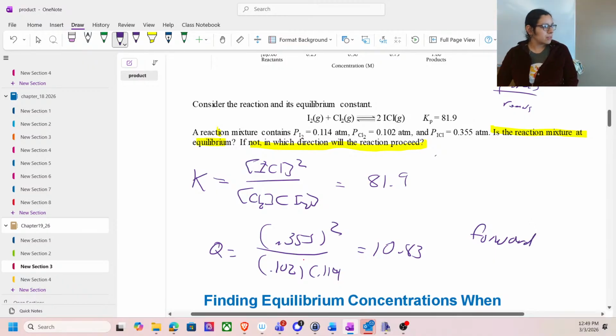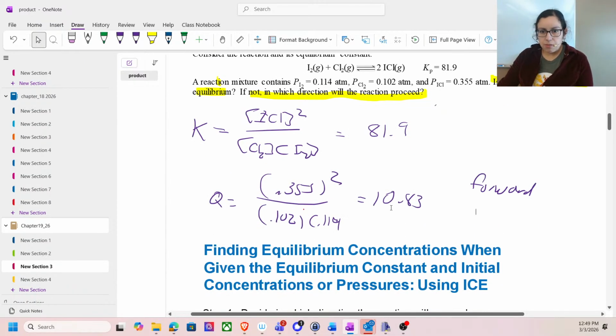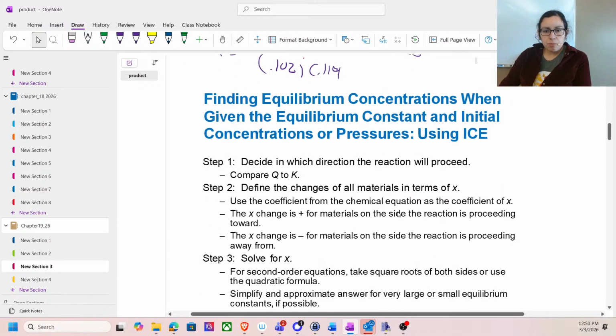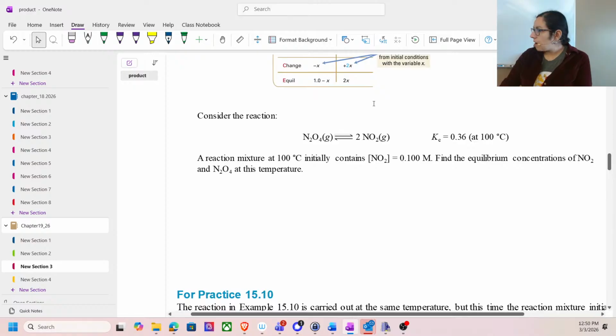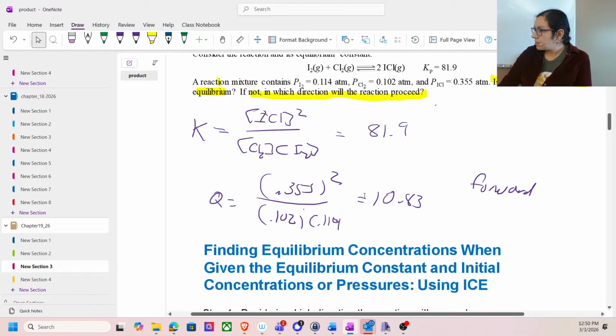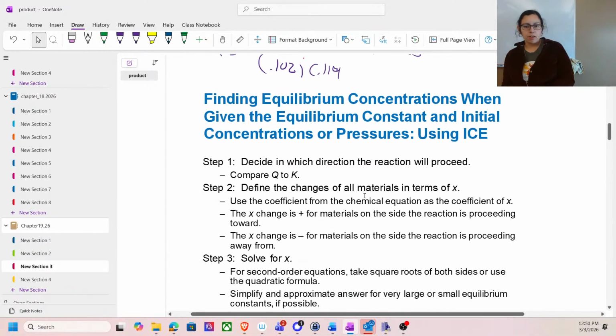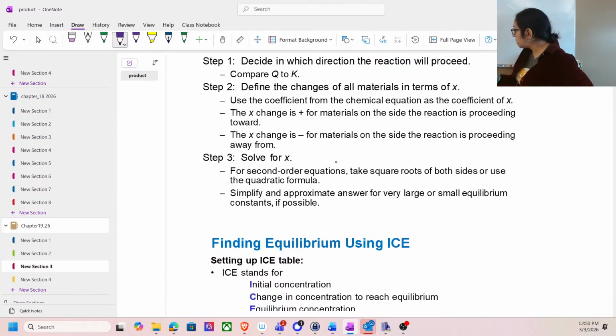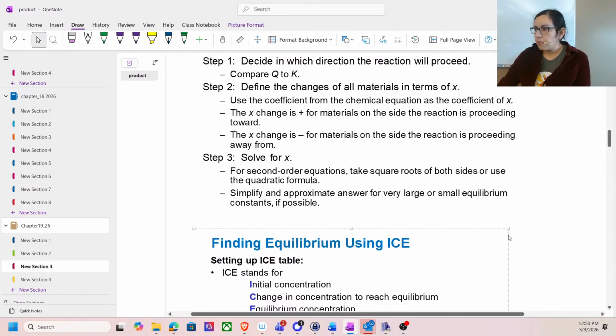And then chat said forward as well. And I do see the 10.83 there. So yeah, still going in the forward direction until we again reach our equilibrium value there. Good. All right, so that's a good place to end it. So we'll keep doing these RICE ICE tables on Thursday, so that'll be good practice to go over together. And again, you can kind of see where we're going. So there may be some quadratic equations involved, but should be fun.